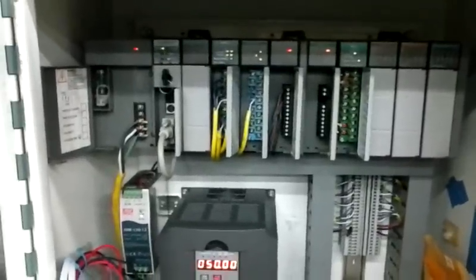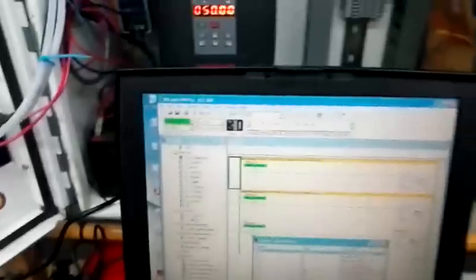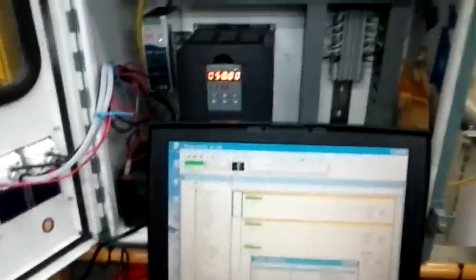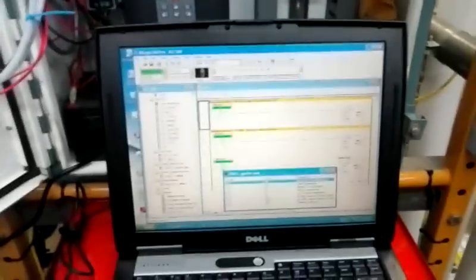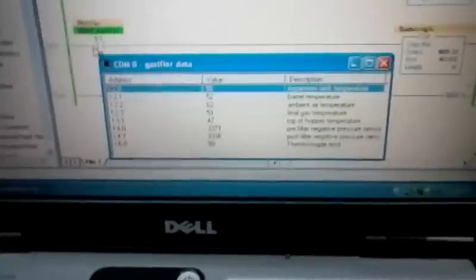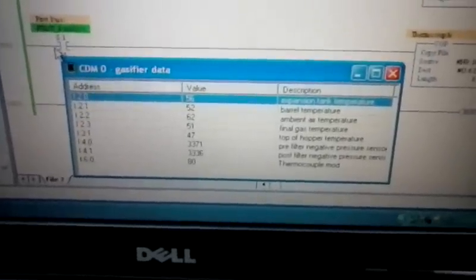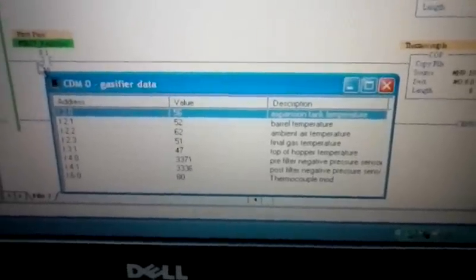This is a really nice setup. I've also got most of my wiring done — all my RTDs are wired in. My analog input card is wired in, so it actually takes the data from these negative air pressure sensors and will display it on the screen here. I've got my thermocouple wired in and that's displaying data. Right now I'm still in the infancy stage with the programming. I do have it figured out to the point where I can actually view the data on screen — you can see off to the right there it says expansion tank temperature, barrel temperature, ambient air temperature. My ambient air temperature sensor is right here.